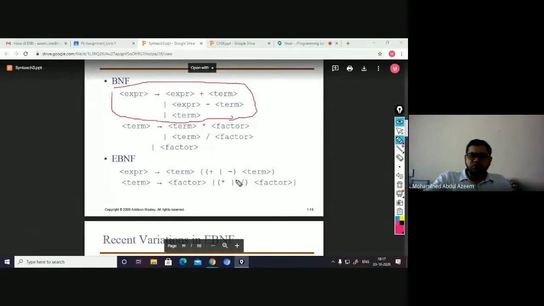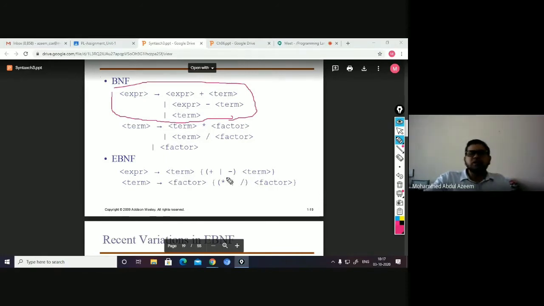It means when you use 0, there is nothing here, then it represents just term, because you have term here, right? So it is going to just represent term. But let us say you have used it one time. If you have used it one time, what do you get here? Term plus or minus term.